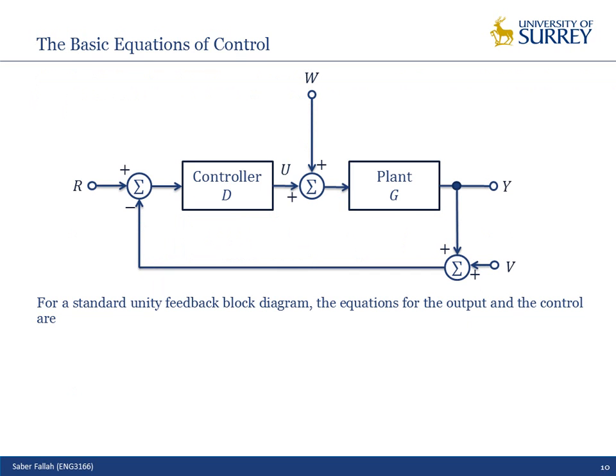Okay, so if I have this unit feedback system, I want to build up the relations between the 3 inputs I have: reference input R, disturbance input W, and sensor noise V, based on the defined relation for the error. Again, the error is what? R minus Y, in this case Y closed loop. So in order to build up the error of the system, I need to calculate Y of the closed loop based on these 3 inputs.